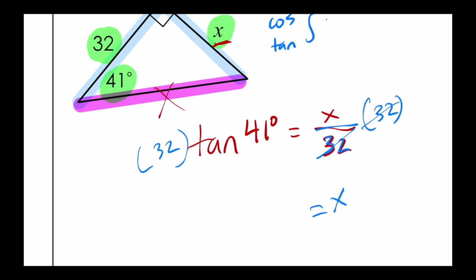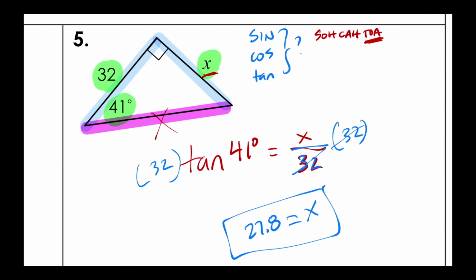Practice. You guys should all practice this to make sure you've got your calculator down, because for trig you're going to need your calculator. 27.8. Anyone want to verify that? Very good. That's what I got. 27.8. That's it. That's how you use trig to find side lengths. That's it. That was super easy? Yeah, I know.